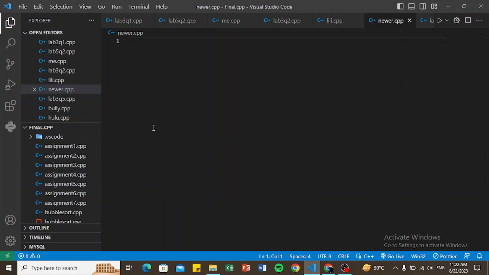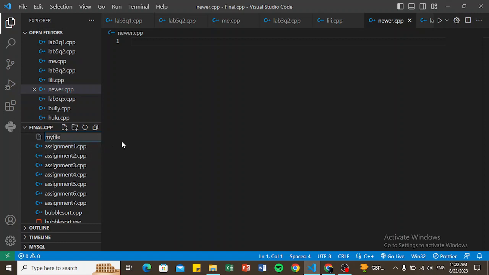So let us begin. First of all, we need a file. This file I've already created, but I will show you how to create a file again. You press this icon and then you write my file. Now the name doesn't actually matter, it can be anything.